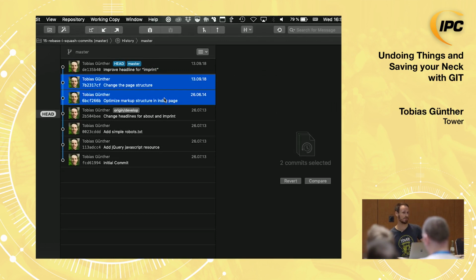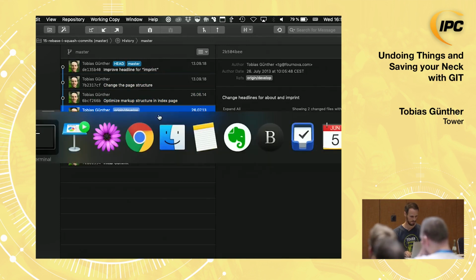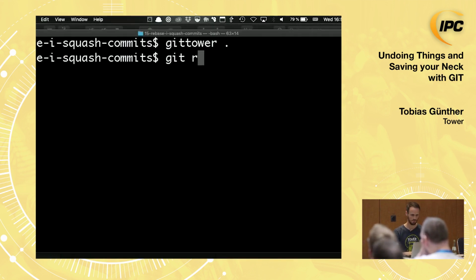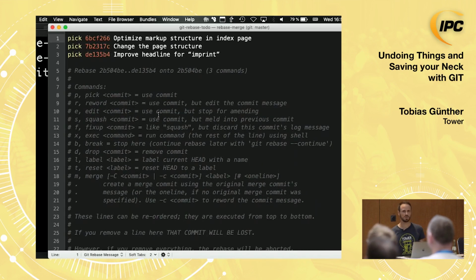It's an interactive rebase, so first step is doing the counting dance. We need to go back to the parent commit, so head -1, 2, 3, this one. Git rebase --interactive HEAD~3. And we're going to use a new action keyword, and that is squash.